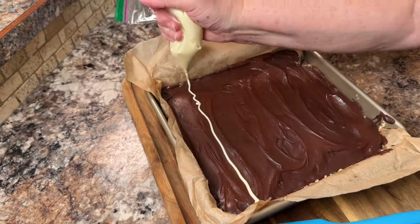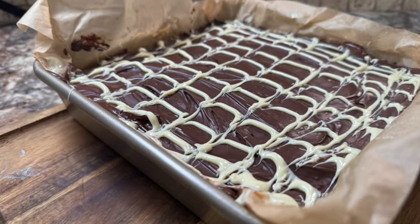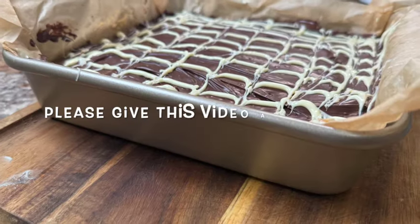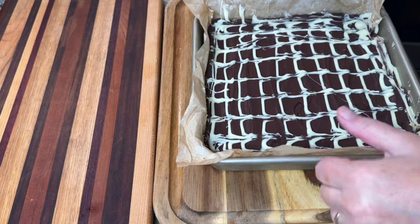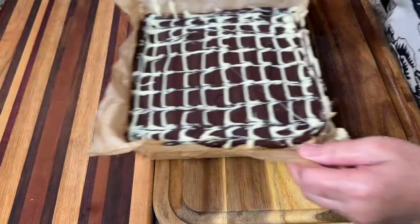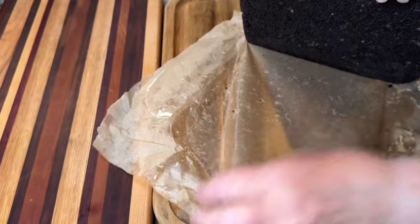There's no set fast way as to how you have to do it, and you don't have to be super fussy about it. It doesn't take much to make it look good. Now this has to set in the fridge for quite a few hours, so it's preferable that you set it in the fridge overnight or 6 to 8 hours so that it has a chance to set completely.